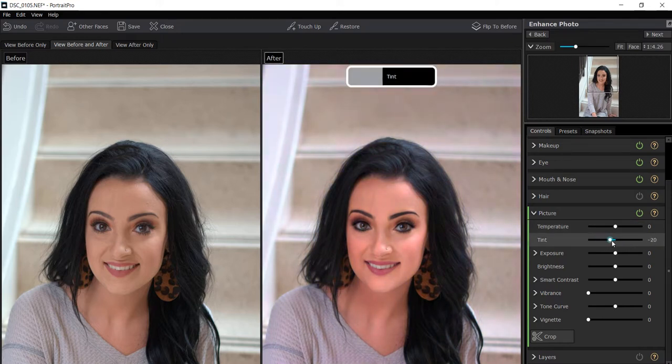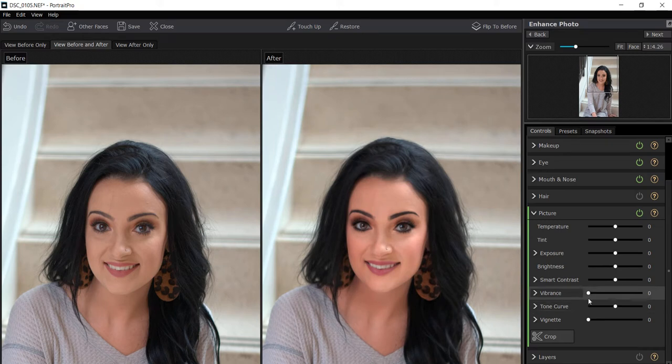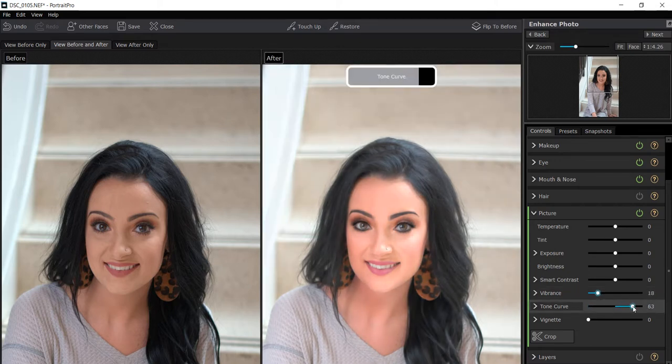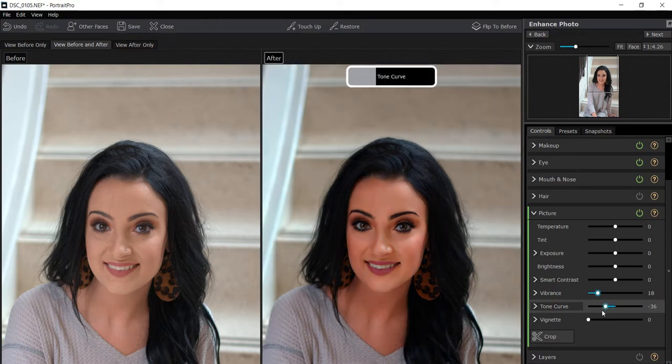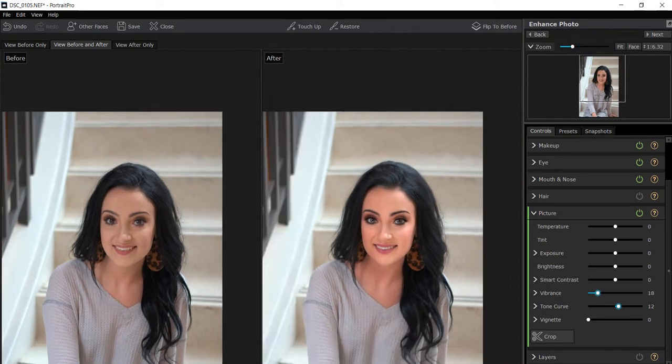We can do the tint, the exposure, the brightness, a smart contrast, a vibrance, which we would never call that way, but yes, a vibrance, a tonal curve, and you can even do a vignette on this. So let's zoom out.